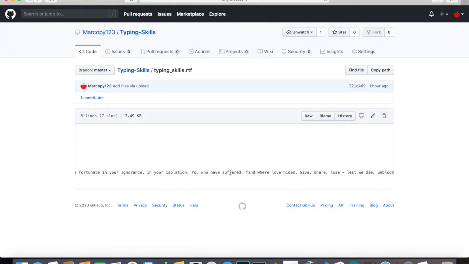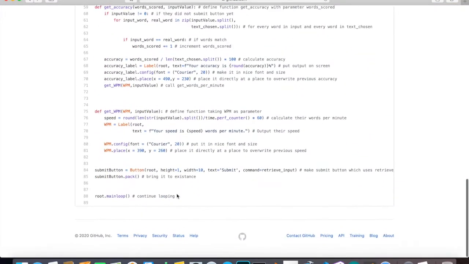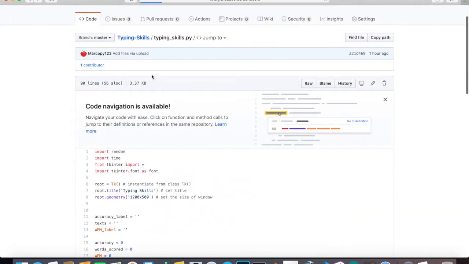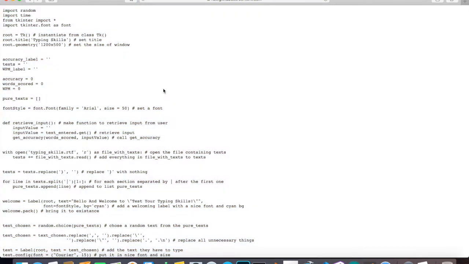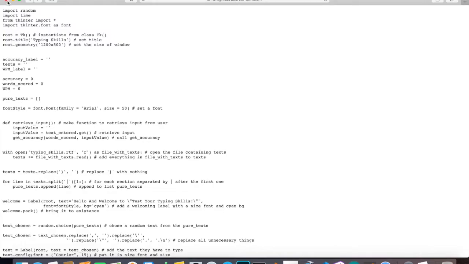So this is all the text that is going to be outputted, and here's the code. If you want, you can just click raw and then Control A, Control C, put it in your IDLE, and then run it by clicking F5, and you'll be able to run it, because you won't even need to download any modules because they're all included in Python.